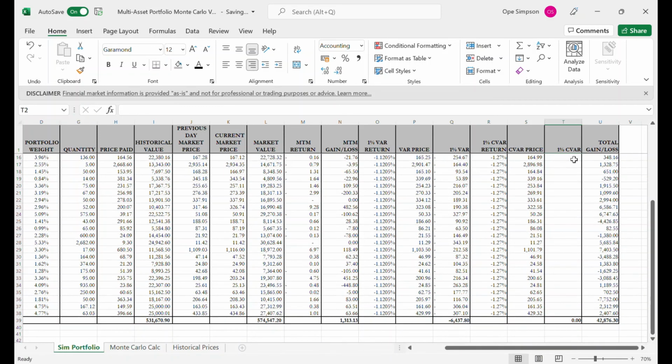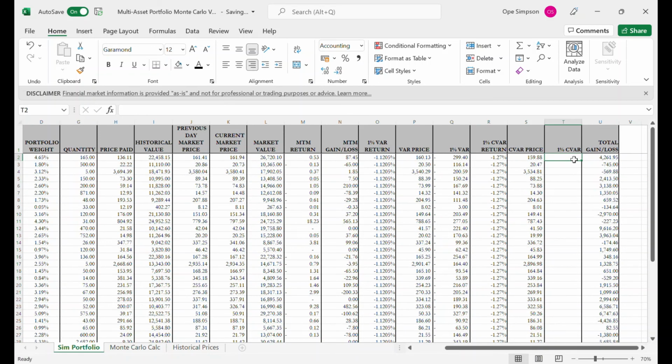Basically do the same thing for our 1% conditional VaR, which will be our CVaR price minus current market price times quantity of instrument held.